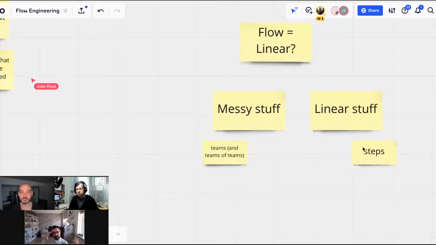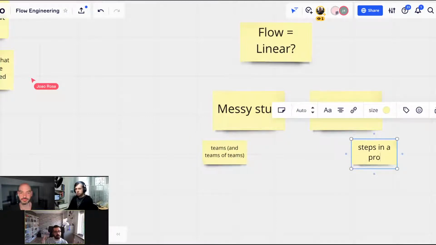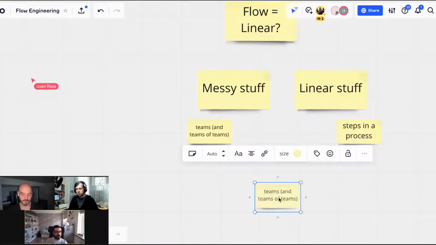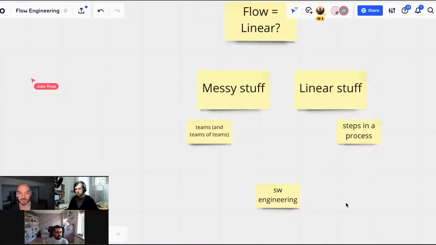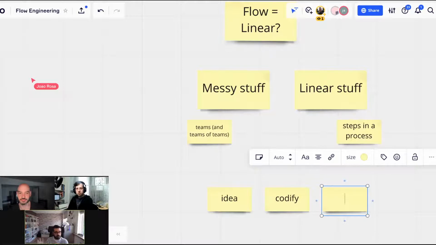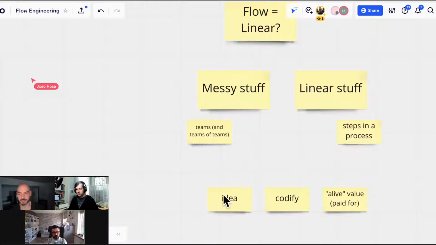Because if we think about software engineering, we have an idea that we design, we model, we codify, and we put that code on some runtime platform, delivering value, and then people pay for this value. People pay for these lines of code. So there is a process there, right? There is a way of doing things, and systematically thinking about these as managers, as architects, as engineers, it's a very powerful tool.